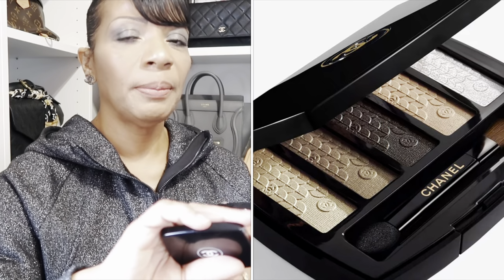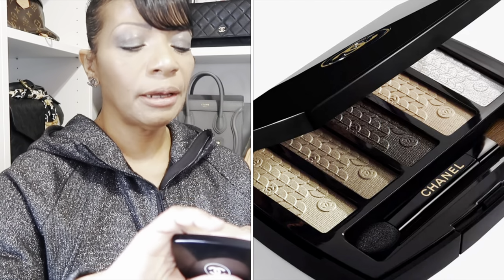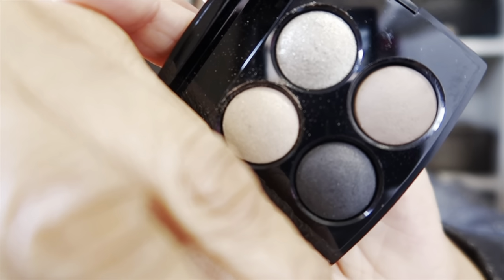So, starting, you guys, with my face today. I have on this new palette from Chanel that I shared with you guys. I don't think it's quite out yet on the website. Here's what it looks like here. And this is in number 388, Eclat de Nuit. There it is right there. And as I stated in a video, I skipped on this one, but then I went back and got it. These shadows are very similar to the ones that I got during the holiday. It's a 5-pan palette that I picked up during the holiday, but I ended up picking this one up as well because it is less shimmer than the holiday one. So that's the difference with that, but you definitely don't need both.